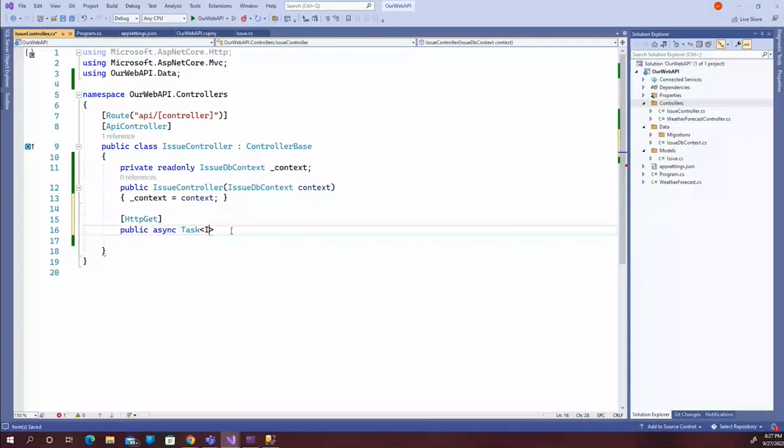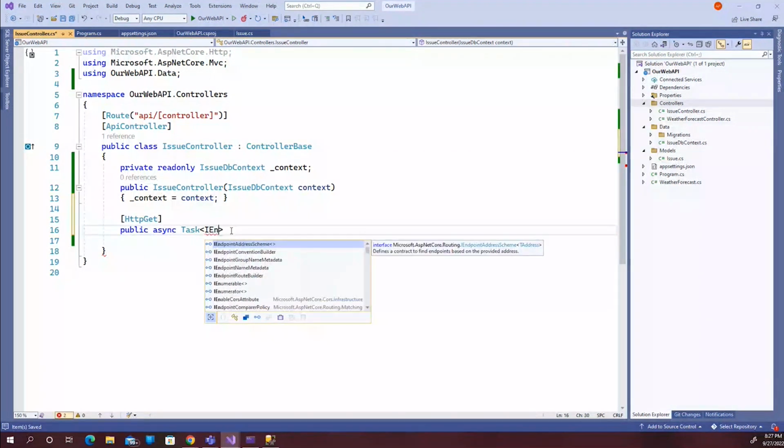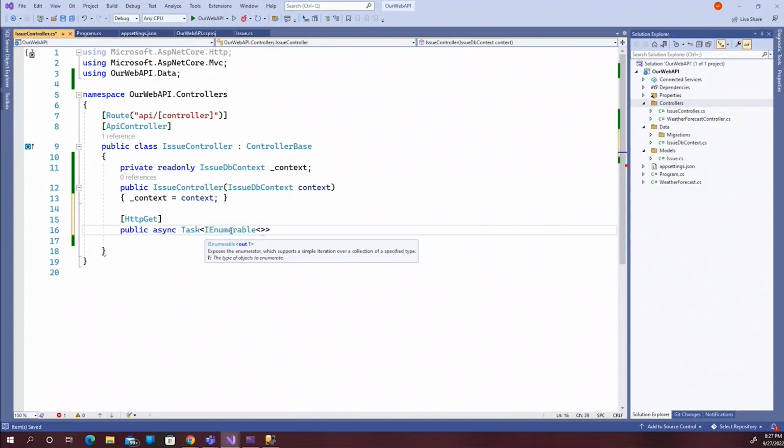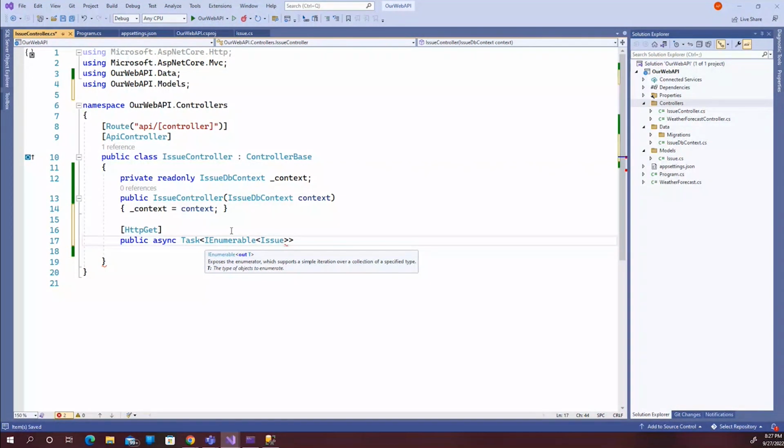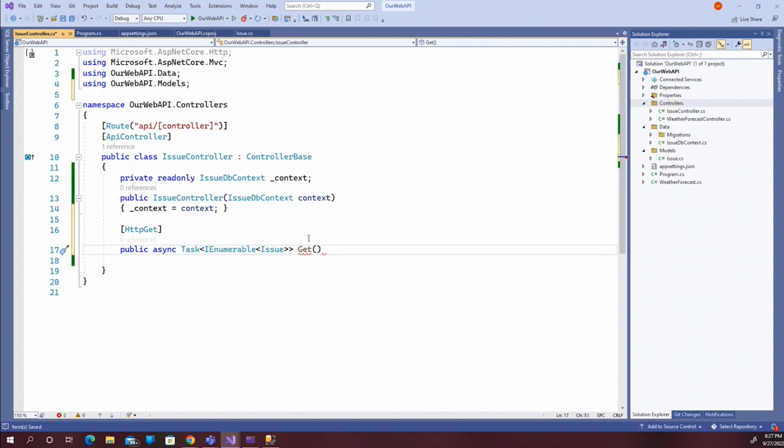So we'll return IEnumerable because we have to return the data. IEnumerable of type our issue class. So this is our issue class. So we will return a task, which is a list of issue, and then you can provide any name. For now, I'll use Get, or you can say GetIssues, whatever name you prefer.